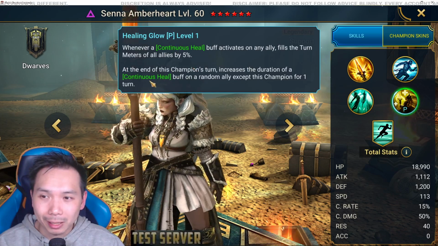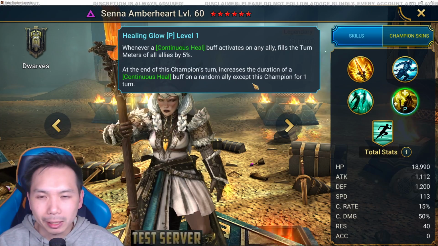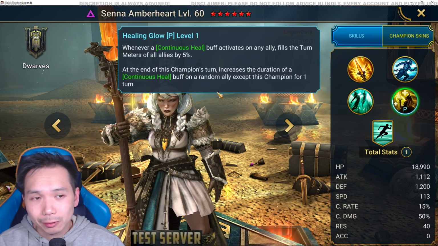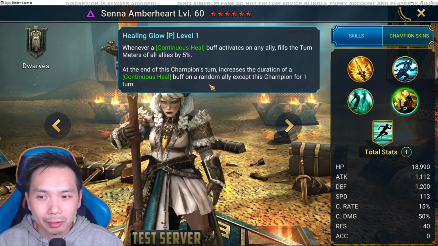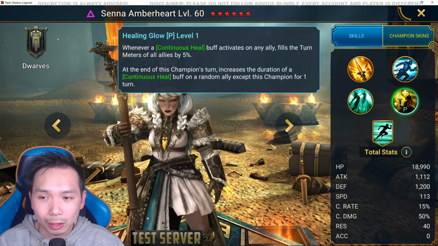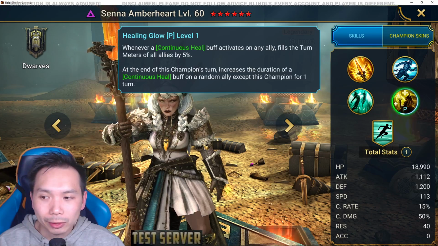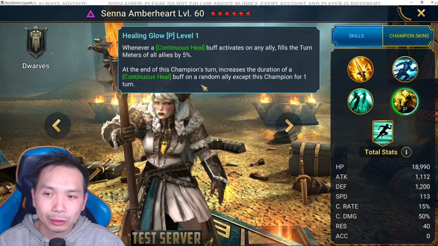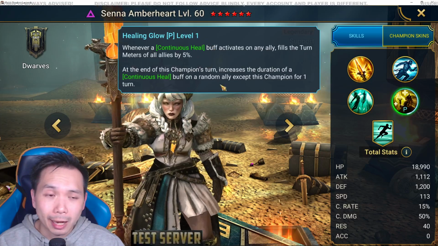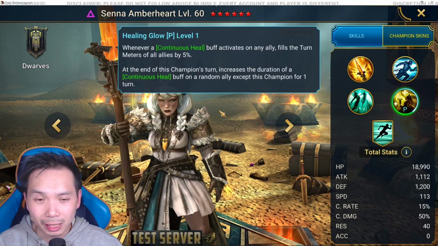The second part of this passive, at the end of this champion's turn, increase the duration of a continuous heal on a random ally for 1 turn. This is a very minor part of the passive, just because there can be, like, 10 continuous heals across your entire team, and then increasing the duration of 1 per 1 of her turns is not a big deal at all. So a very minor part of the passive, but the first half of the passive makes it very insane. You guys will see in a second here.